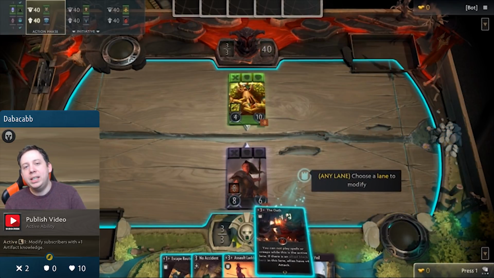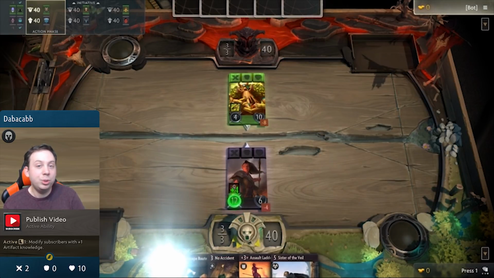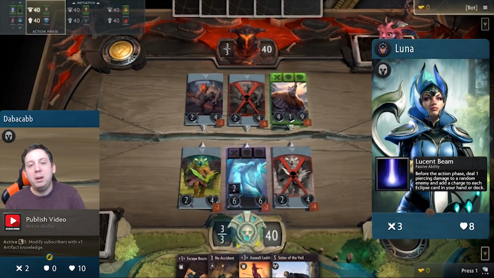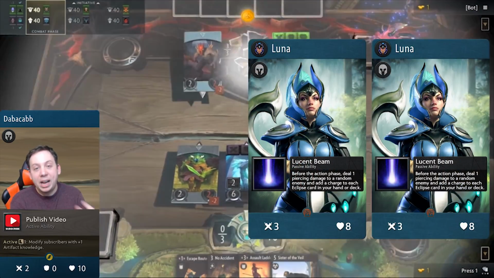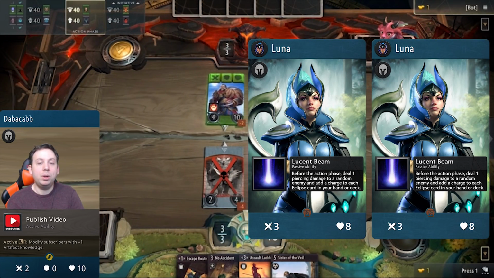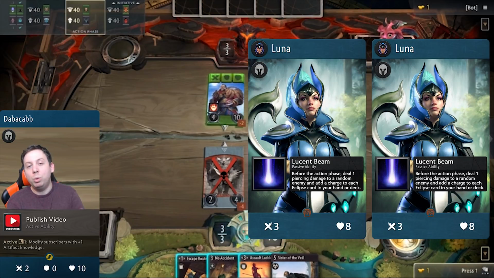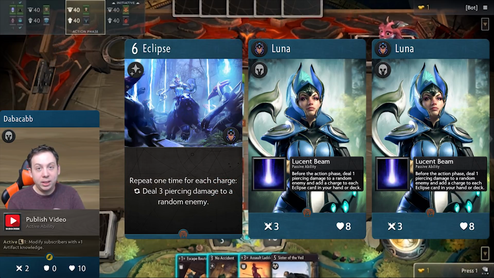The next crazy combo, this one's a bit more well known, but I've got to mention it because it's so strong anyways, is Luna plus Luna in draft, or essentially in any game mode that allows you to run multiple heroes of the same type. Basically, the way that Luna's passive works is that when it comes to Luna's lane, she does 1 piercing damage to an enemy unit at random, and she adds 1 charge to all eclipses in the deck. All eclipses in the deck, which means every Luna you add to the deck adds 3 eclipses.